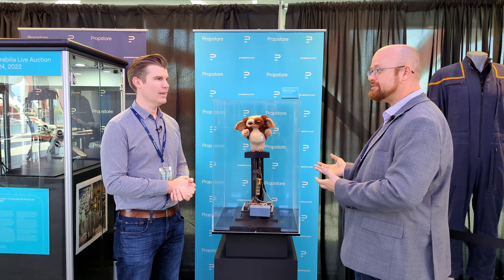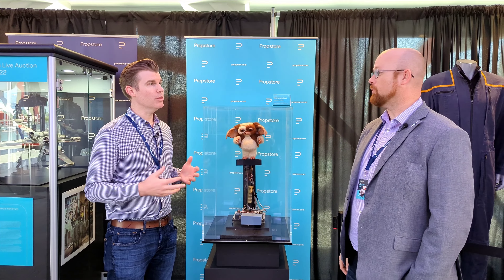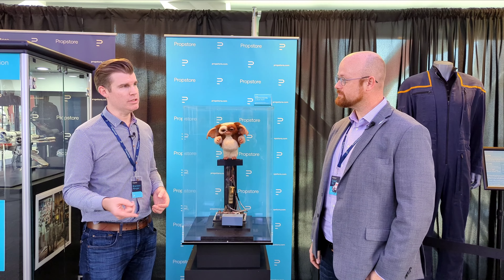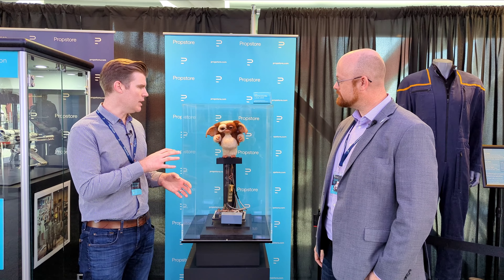How did this survive? How did you guys end up with this? Well, this came out of Rick Baker's shop — Rick Baker's Cinevation Studios. They did all the effects for the second Gremlins film. Chris Walas Industries did the first Gremlins film, then Rick Baker took over for the second movie and they redesigned the Gremlins slightly.